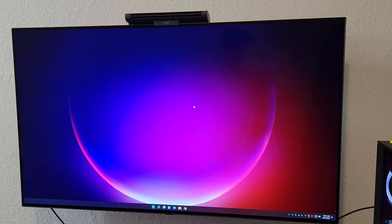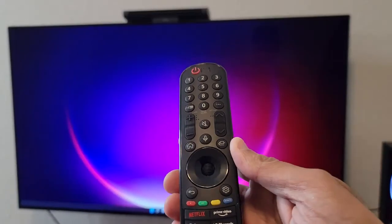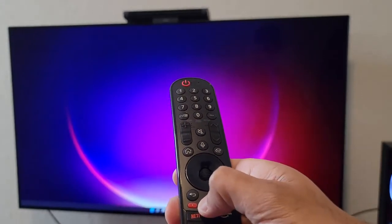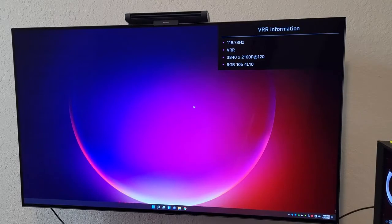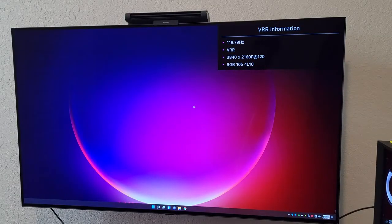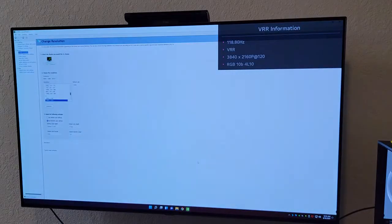Now we're going to go to the NVIDIA control panel, and first I want to show you, by pressing this green button a couple of times, what bandwidth we are on. You can see right there we have RGB 10-bit and 4L10, that's 4 times 10 is 40 Gbps, and we have 4K 120 Hz enabled, and variable refresh rate is enabled too. We're going to verify that in the control panel.